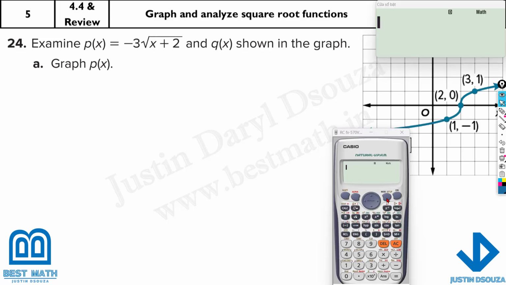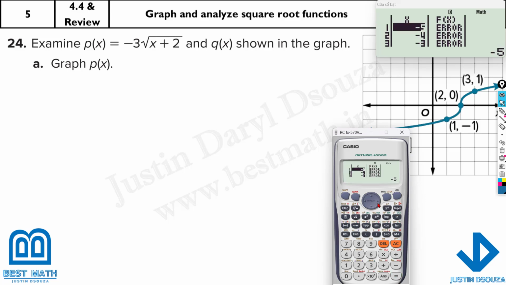So in order to do the table, go to mode 7 in the calculator, and then let's type this function, that is minus 3 square root x plus 2, and that's it. Press equal to. You will not get this option. Most of your calculators won't have this. If at all you get it, just press equal to. Don't type anything over here. We have only one function to graph. Now when you're graphing, let's take a reasonable amount. It's always minus 5 to 5. You just memorize these values, it's fine.